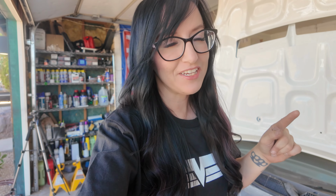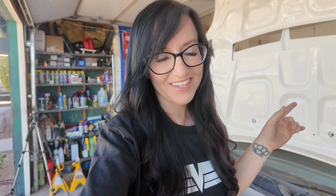So, with all that being said, I have a lot to do. I need to turn this entire garage into a paint booth, hang up a lot of plastic, and then get to working. I have to prime, I need to sand, and then I'm gonna paint.